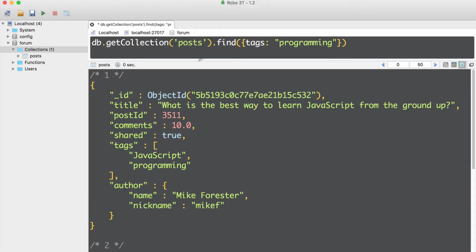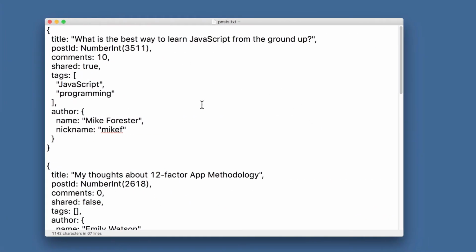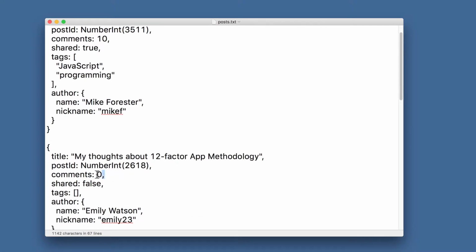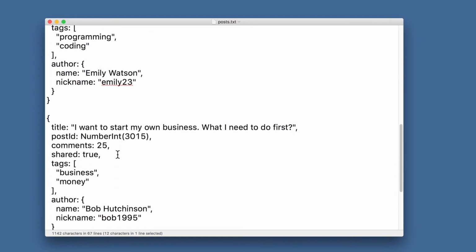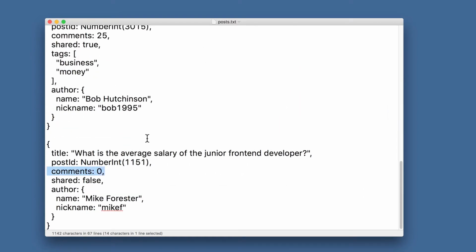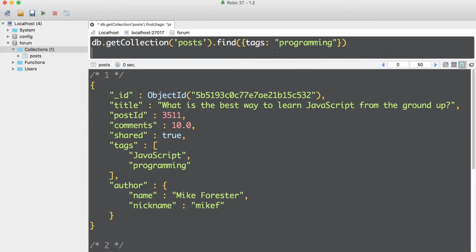Okay, let's now try some query operators in action. And the first example will be the following. Let's find all documents that have a non-zero number of comments. You see that this document has 0 comments and the last one, so 3 documents should be returned back. Let's construct this query. We will query by the comments field, comments, and here as a value you will pass an object.